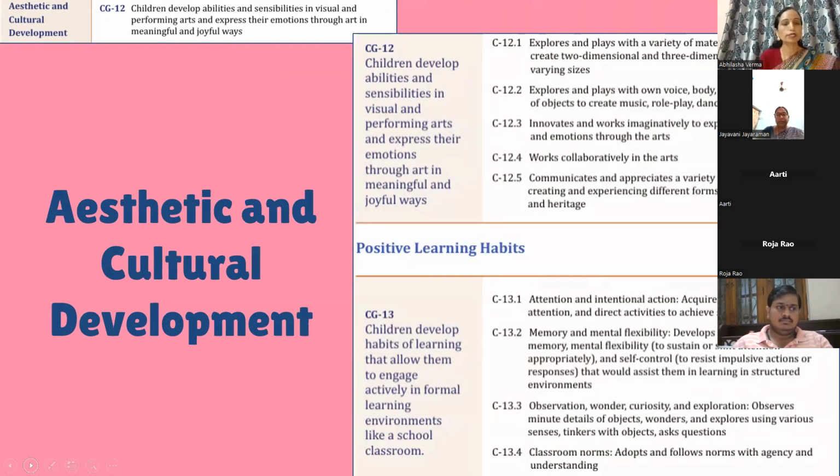The last domain is the aesthetic and cultural development. Here, the child develops the sense of music through toys, instruments, and technology, art and culture in his or her family. The aesthetic education as a teaching methodology utilizes the elements and qualities of beauty, art, nature, music, drama, color, sound, taste, smell, environmental, cultural, and social elements.